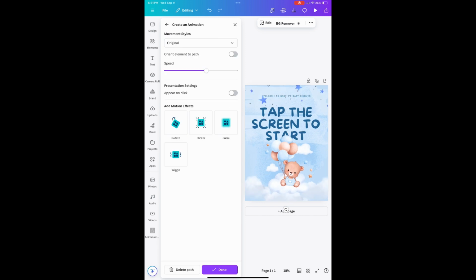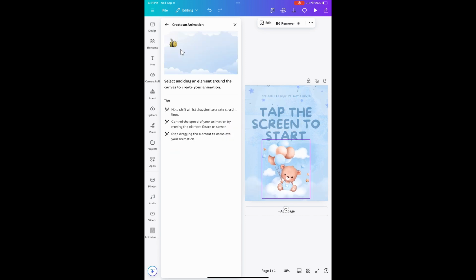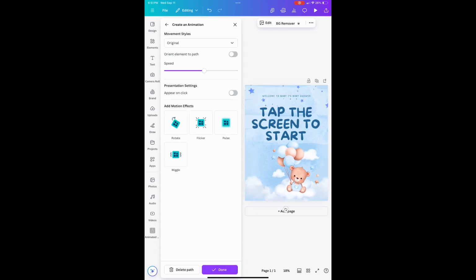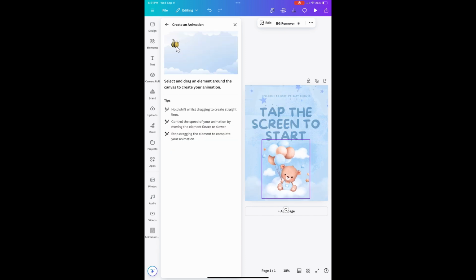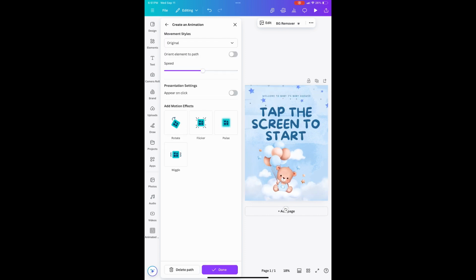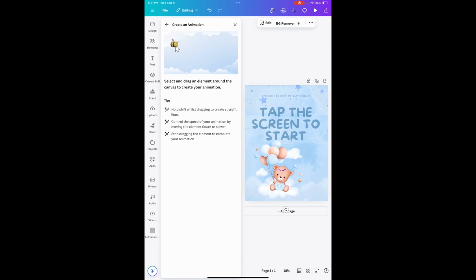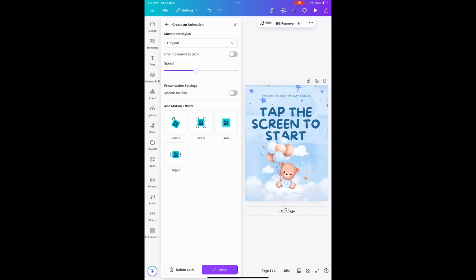I made sure to take my time and draw an infinity loop because my goal was to create a continuous floating baby bear in the sky. But if you do this for the first time, just be prepared to sit there and take your time and get it how you want it to look. At the end of the day, I just wanted the customer to kind of be wowed by the start screen.